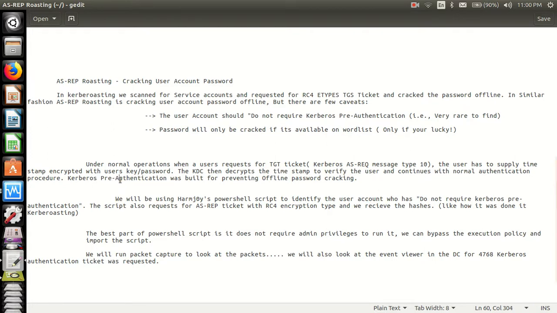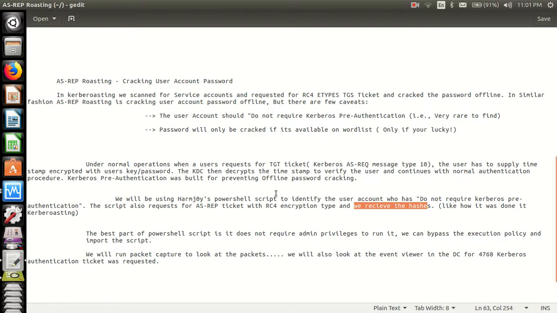So in fact, over here we'll be using Harmj0y's PowerShell script to identify the user accounts which have Do not require pre-authentication set, and request an AS ticket with RC4 encryption type, and we'll have the hashes for cracking. So this is very similar to Kerberoasting, which we did.